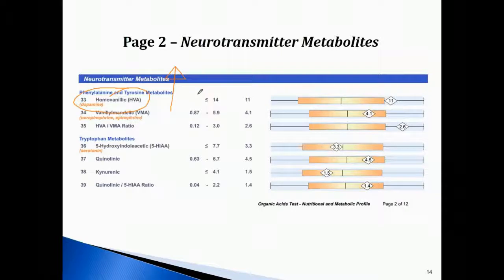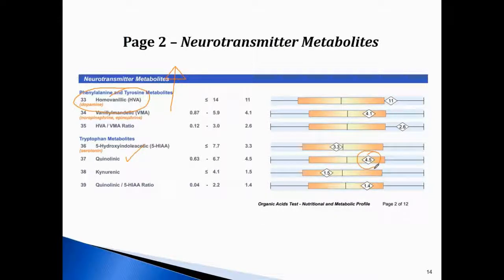But this is a common scenario where the HPA is high and we've got elevated dopamine markers, not in this case, but the next case I'll talk about will show you that'll be a different story. You see the markers are extremely high. This section of the test also looks at imbalances in serotonin metabolism and can give us an idea of something called quinolinic acid toxicity. When quinolinic acid is elevated by itself, it can be neurotoxic.